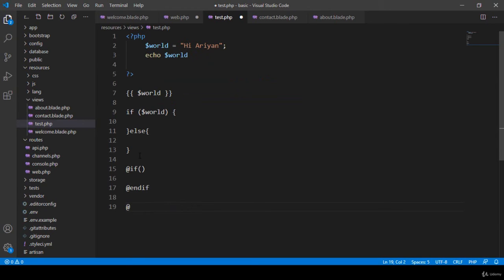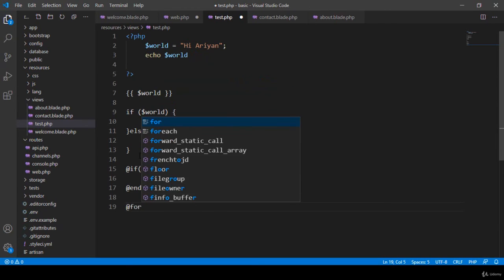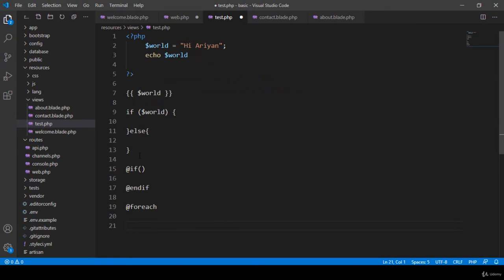The same goes for loops. If you want to use a loop, you use @foreach, and after that you also have to add @endforeach. So friend, that is all the blade syntax, all that code for Laravel. When you use an if condition, we use this type of if condition. When you use a foreach, we create our foreach like that, not like PHP. I hope you get some idea.